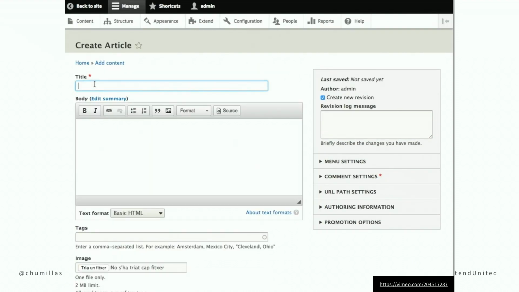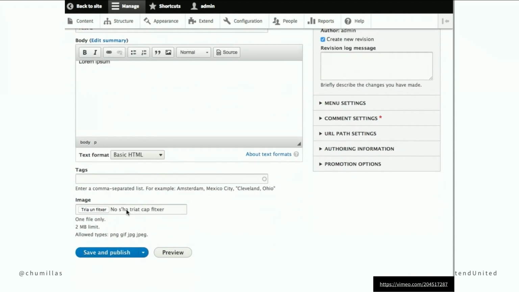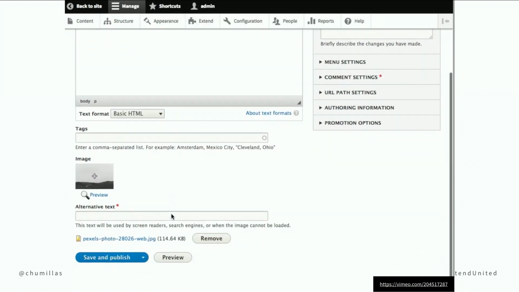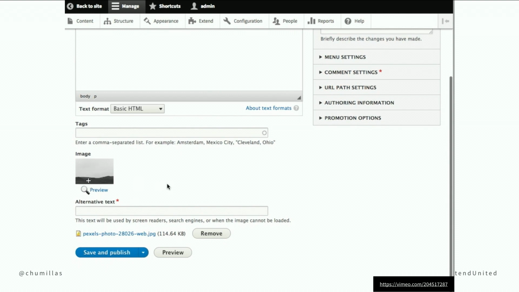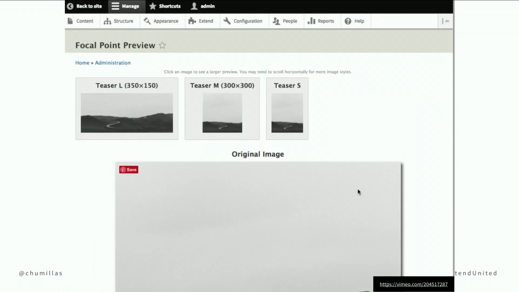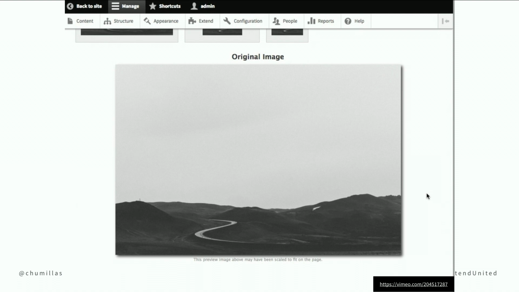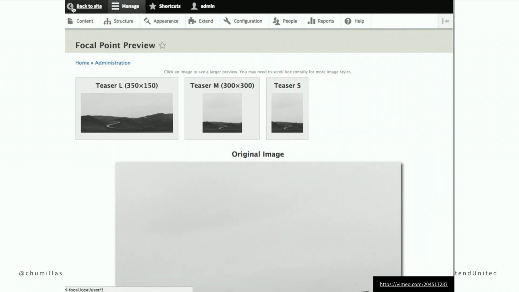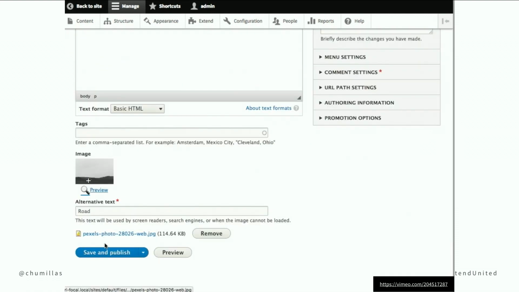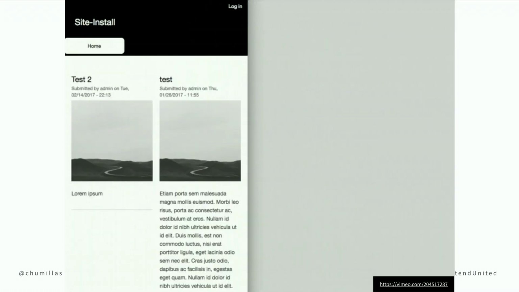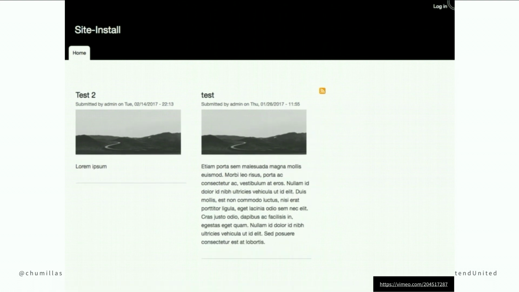Then you go and add content, and in the form you just have to pick the image that you want and give the user the option to choose it. Well, the user can preview how it is going to look in their final website, and that's all that you have to do for Drupal, for focal point.